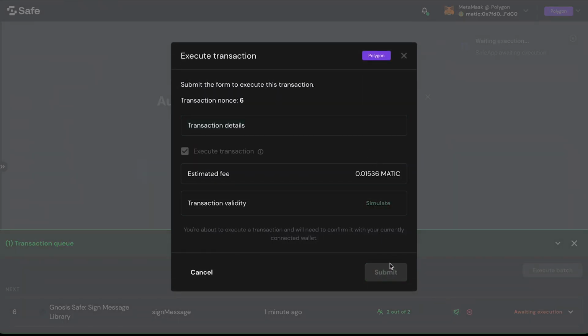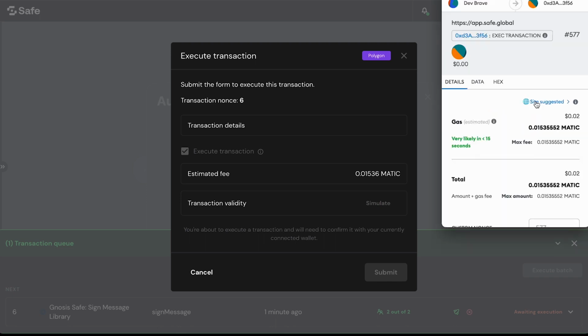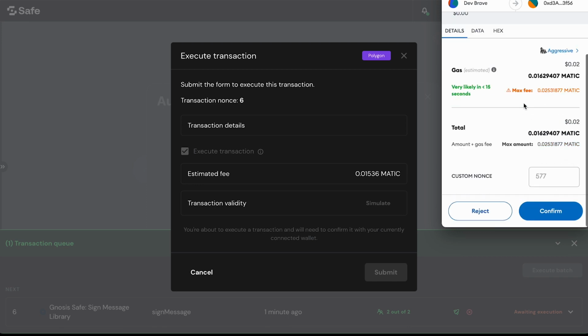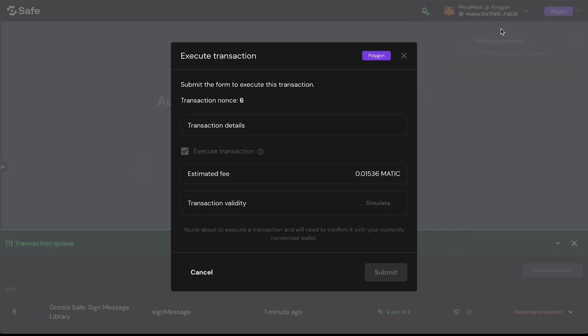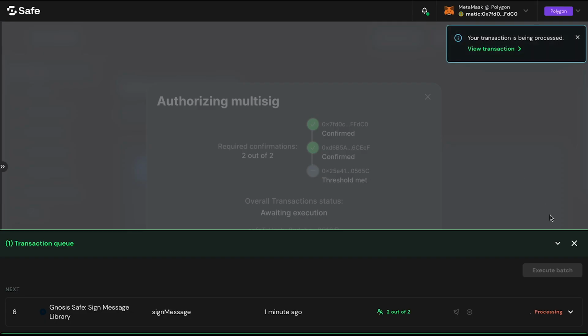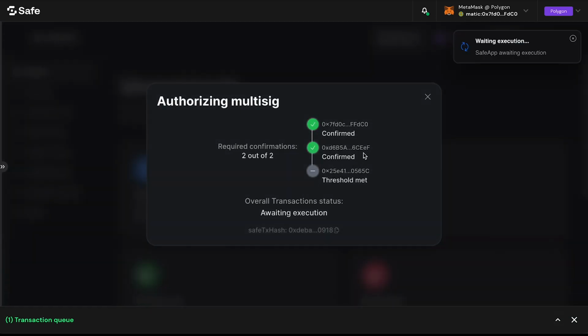So now from the Safe UI, we're able to execute that transaction and then confirm it in our MetaMask. And then once again, we're going to wait for that to process.